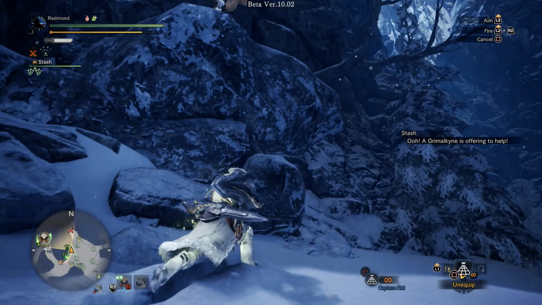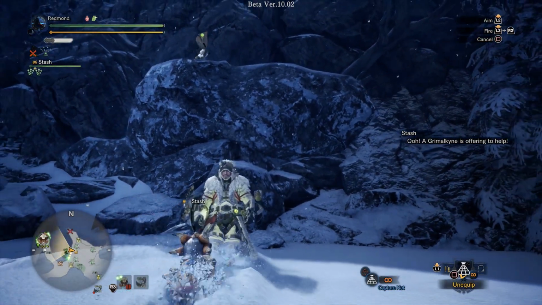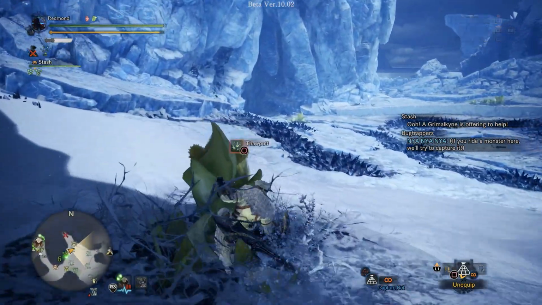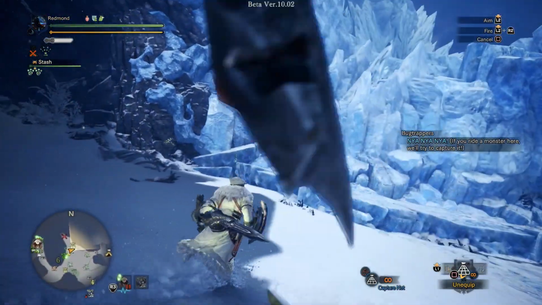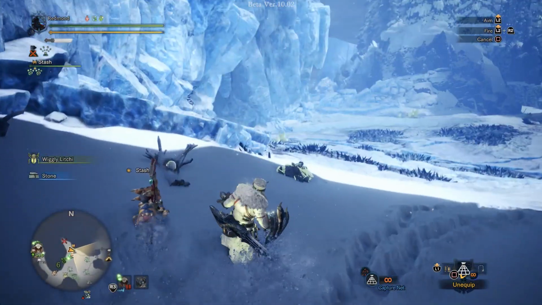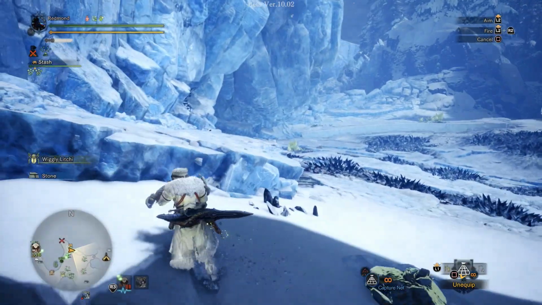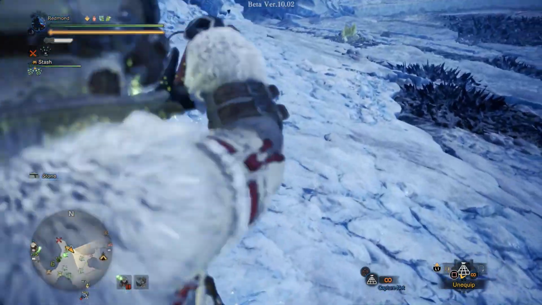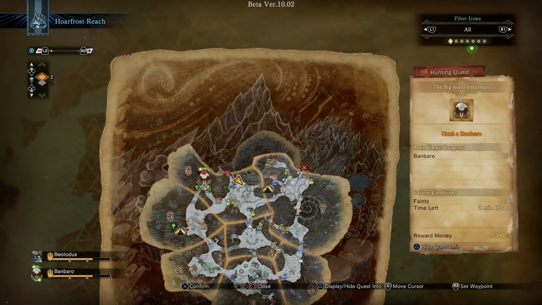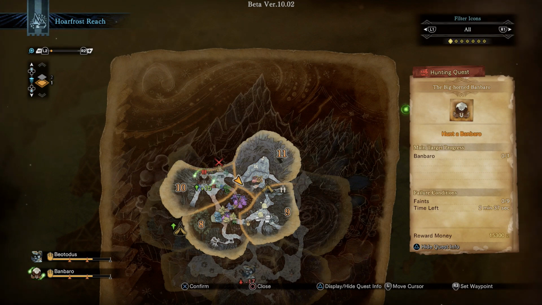Let's take a look at this Grimalkin. That's one of the tribes. Yeah, it's one of the tribes we already know. It's the Bug Trappers. Alright, so there would be another path this way, but it's blocked by rocks. So yeah, we definitely don't have this whole map. They've stated that this map is the largest in the series when you've got it fully unlocked. And that it's about 2 to 3 times as big as any other map. Which is freaking huge.